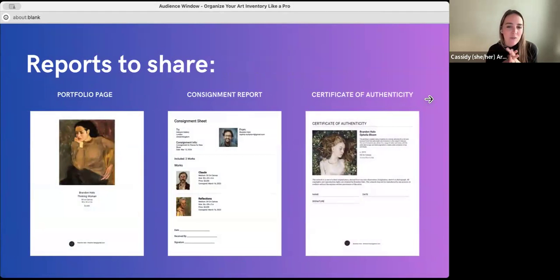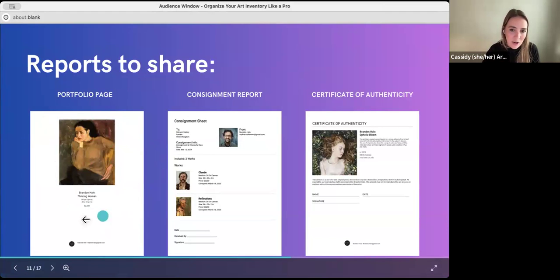And then, in terms of reports that we see a lot of artists sharing, we have the portfolio page. The portfolio page is an incredible option to send where the primary focus is on the artwork, and then you have whatever information you want to share at the bottom. You also have the option to include your logo and contact information.